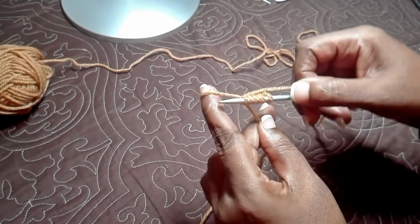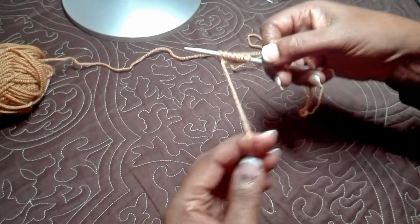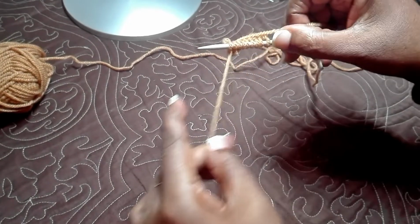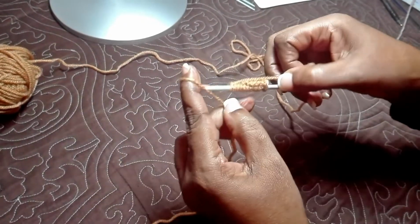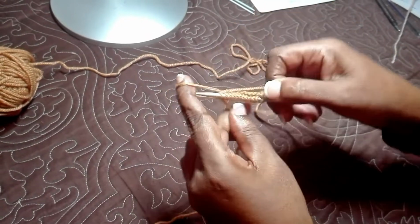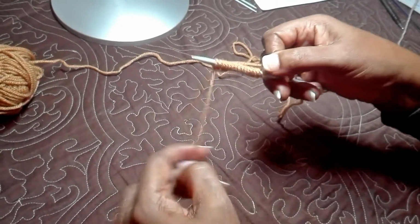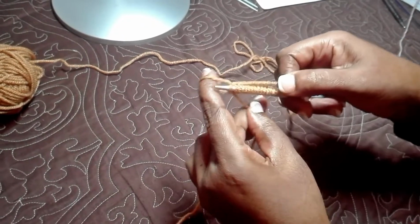And now you make as many stitches as you want, according to the project you want to make. Like this, and like this. Yeah, do it quick, like this.